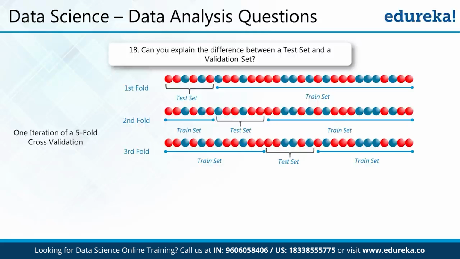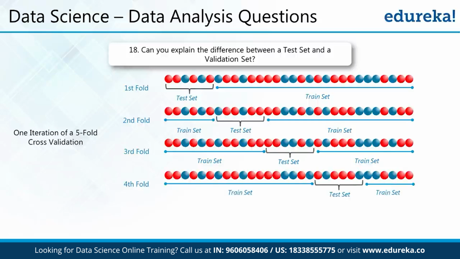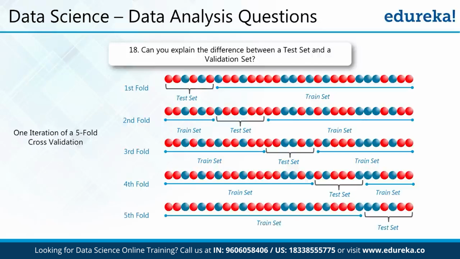And you can see that this is a rolling sort of subset, and you keep changing it in each fold. So you go for the first fold of the iteration, you keep one validation set, and the rest of it is the training set. And in the next fold, you move this window to another subset, and the rest is training data, and so on. And when this model is done using this k-fold cross validation approach, in the end you will get a model which you can then use on the testing data to see if the accuracies are good or not. So this brings in a lot of performance improvements.